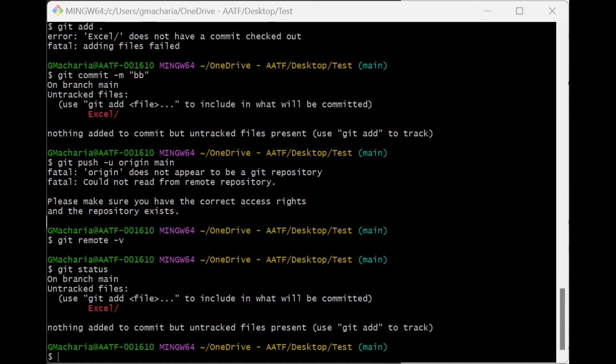Let me just share my screen. Just a second. Git repository.